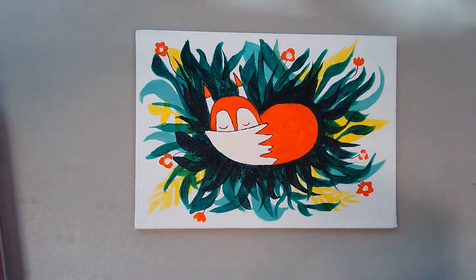And, you know, feel free to try another one. You could do it on paper. You could change up the colors. You could have a pink fox with maybe some blue foliage around him or different colored flowers, or you could put more flowers all around. It's just up to you.